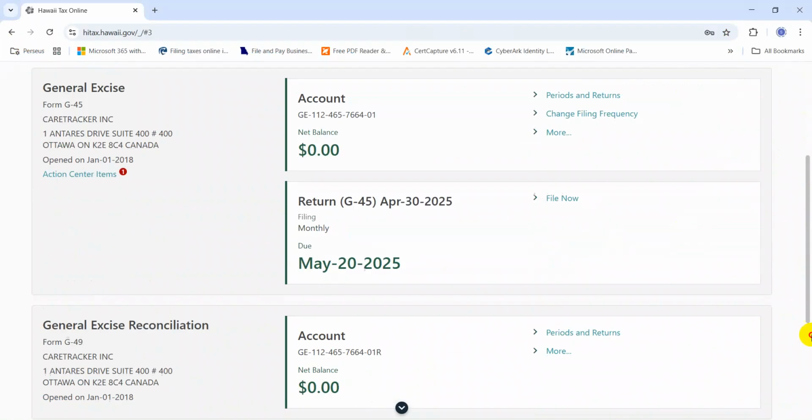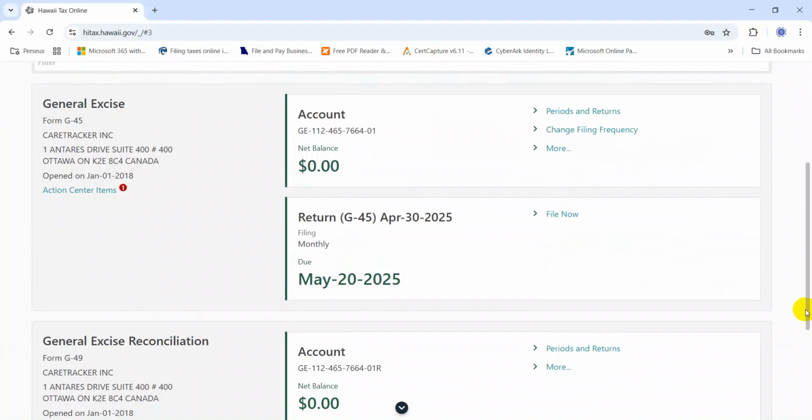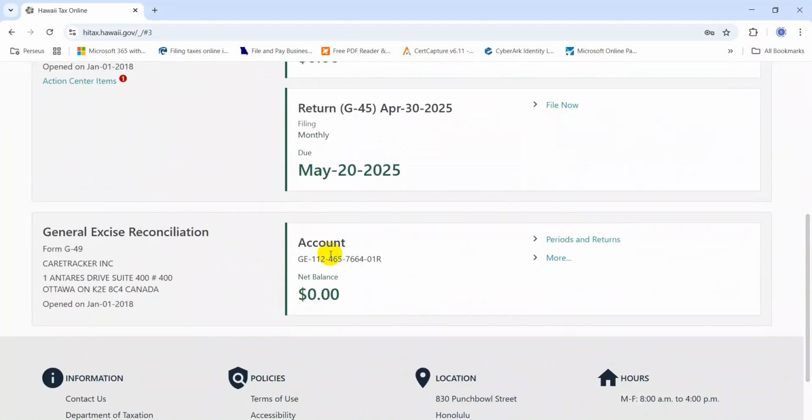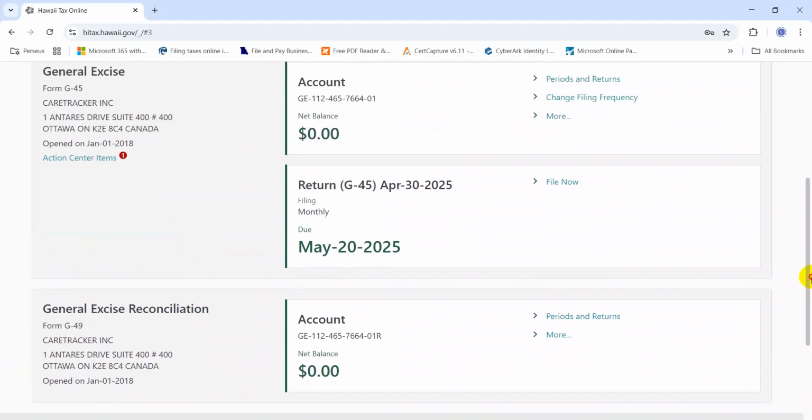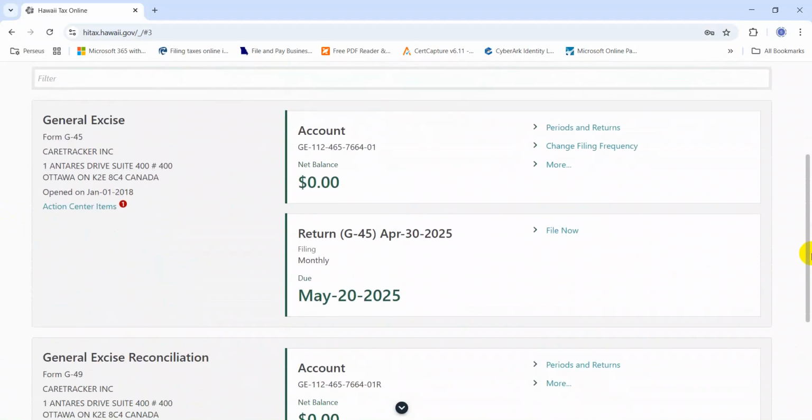This is my portal, and my due date is May 28th. By the way, one very important thing to tell you: normally we file monthly sales tax returns for Hawaii state, but there is always a general excise reconciliation. At year end, you have to file a reconciliation from January to December for all 12 months.